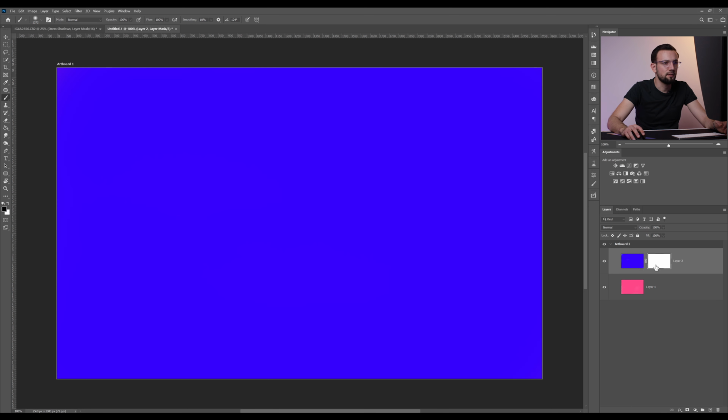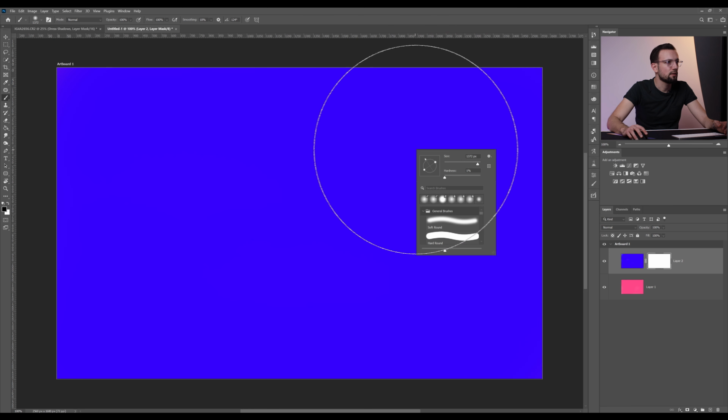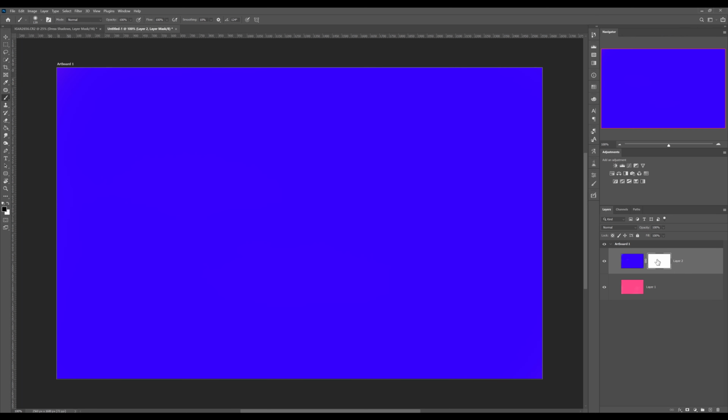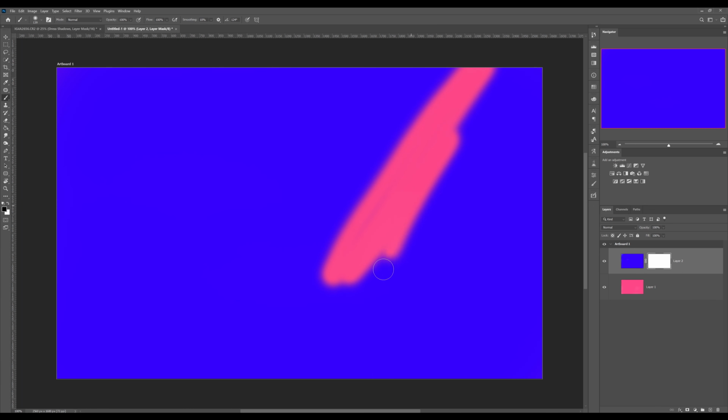So we hit this button, and as you can see, we have a layer mask option here on the right of our layer. And if we paint black on white, as you can see here, we have our layer mask, and immediately the color changes in white and black. If we paint black on the layer mask, as you can see, the layer behind it begins to appear.